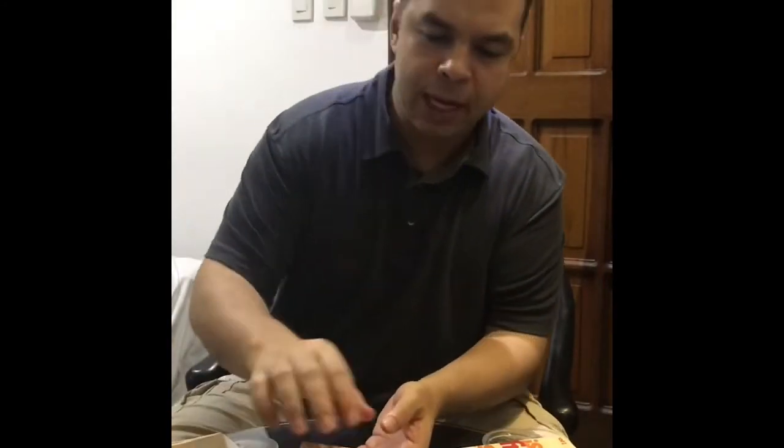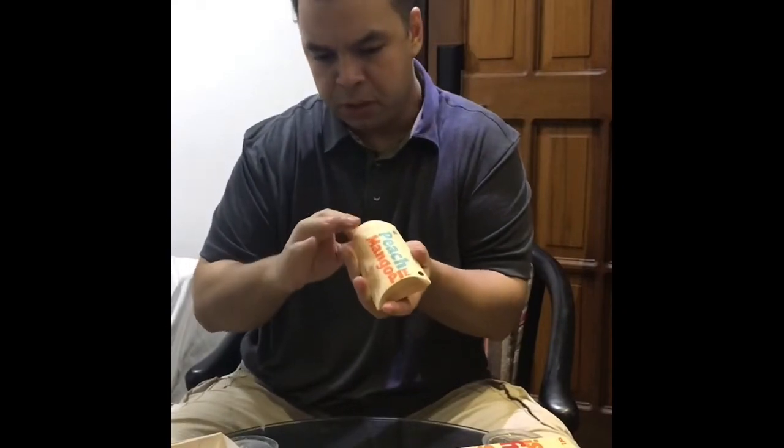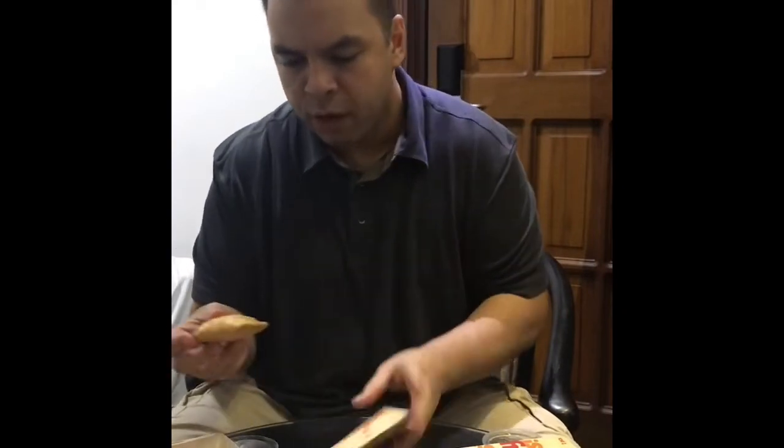Next up, the spaghetti. You know what? I'm gonna do the peach mango pie first. Let's do that one before it cools off. See? Peach mango pie.